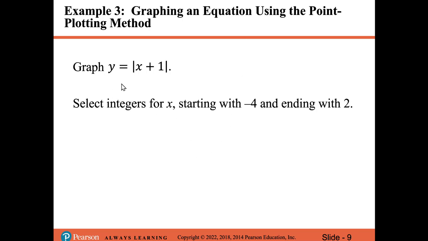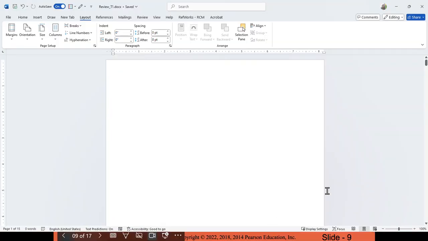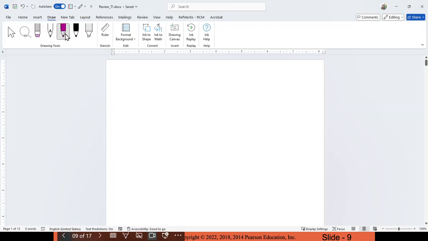Okay, so everything that comes out of the absolute value will be positive, right? So for example, let me show you. If I have an absolute value of 3, we know this is 3. But if I have an absolute value of -3, it's also 3, right? And absolute value of 0, of course, that's 0, okay? So everything that comes out of the absolute value is always greater than or equal to 0. It won't be negative. All right, so that's the absolute value.